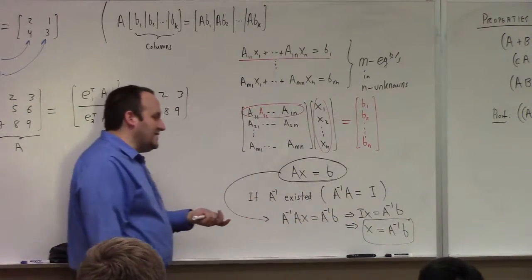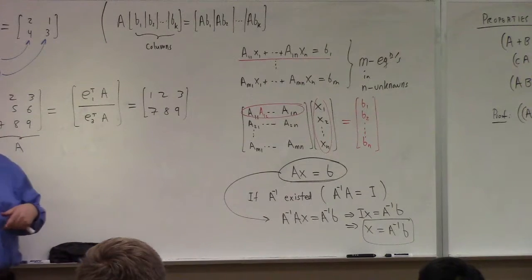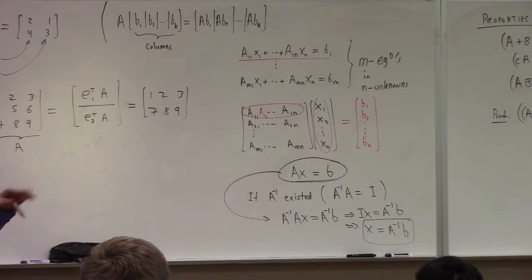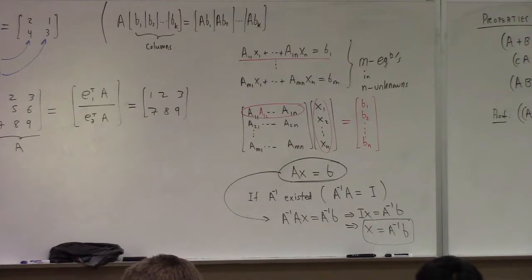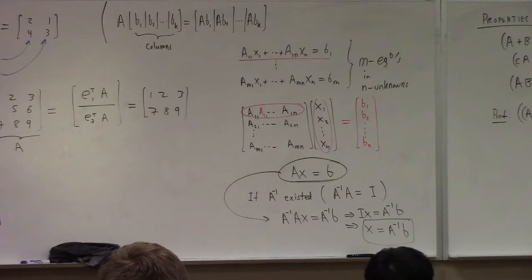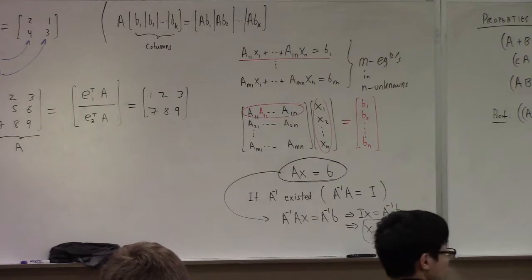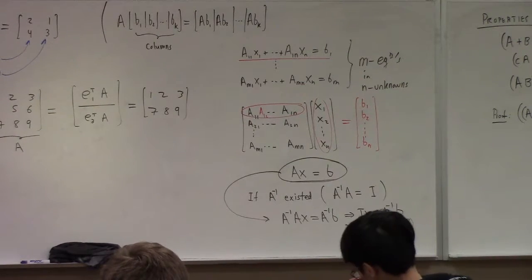So I guess logically you could say, well, maybe there's more than one A inverse. We can prove from algebra the inverse is unique. So that is a unique solution. On the basis of our experience, we've discovered one of the theorems of linear algebra: there's a unique solution if and only if the inverse matrix of the coefficient matrix exists. But if you've got multiple solutions, like we saw last time, that means that no inverse matrix exists.